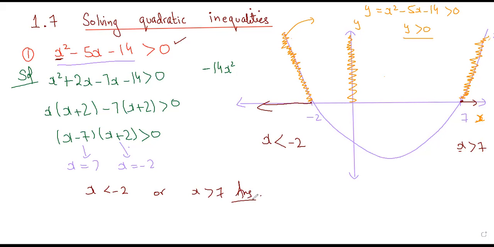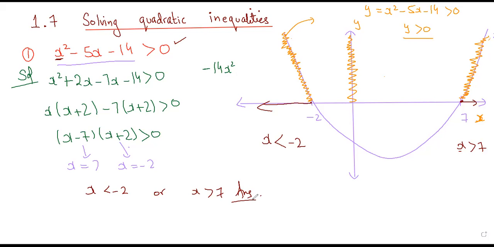Now, please pay attention. I'll explain it again. Here we are discussing how to solve a quadratic inequality. It is different, but it is not difficult. It's very easy. Trust me. Step one is to factorize your quadratic inequality. The question is written with the red pen: x squared minus 5x minus 14 greater than 0. I factorized that and my factors turned out to be x minus 7 and x plus 2. Fair enough. Step 2 is you're not supposed to conclude the answer directly, not at all.